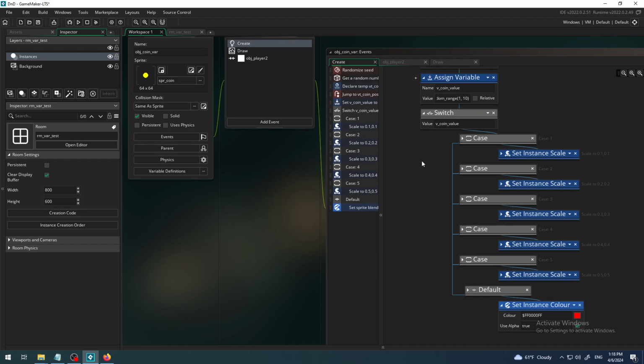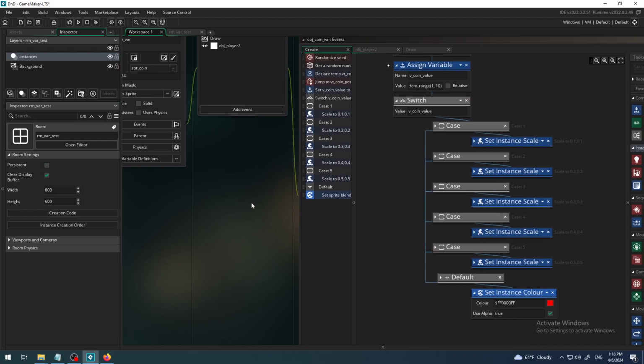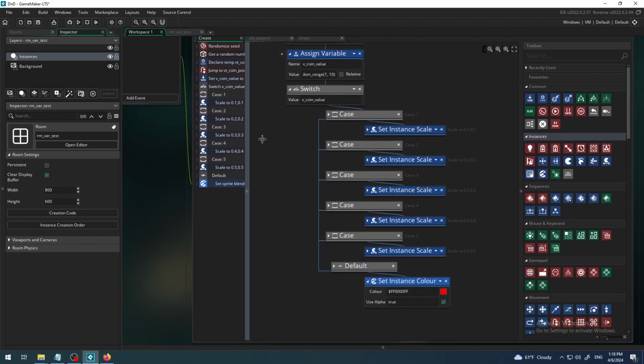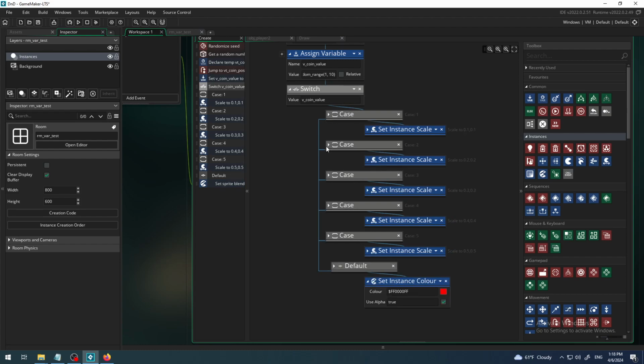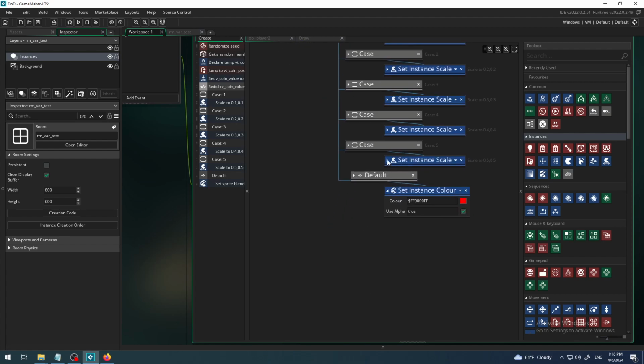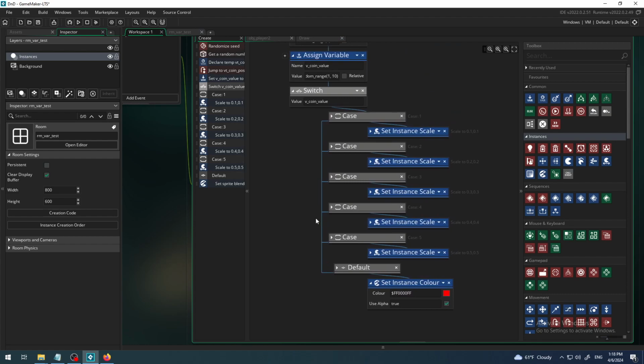Anyway, for all the coin values, which is my switch here, greater than 5, because we have 5 cases, case 1, 2, 3, 4, and 5. For all of them, default means any other.